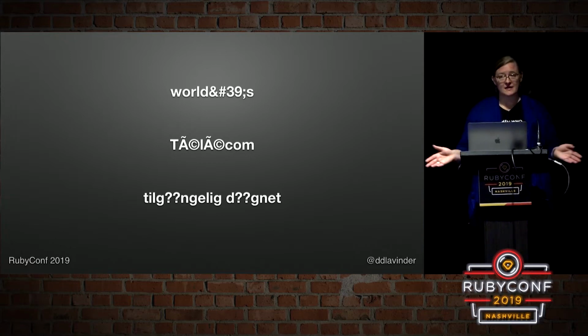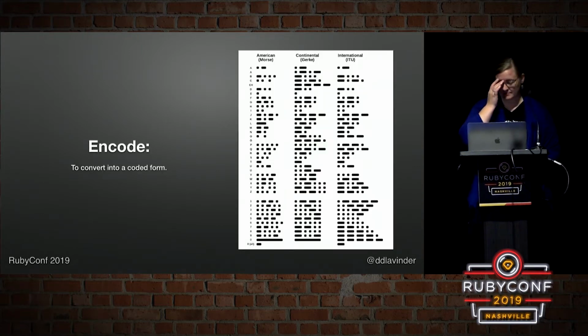So recognizing that we may have a wide range of experience in the audience, let's start at the very beginning and define the word encode. To encode something simply means to convert it into a coded form. This concept has existed long before computers. The purpose of encoding is to transform data so that it can be properly and safely consumed by or understood by a different type of system.